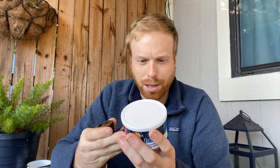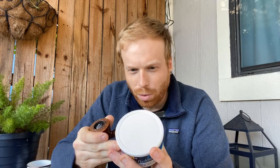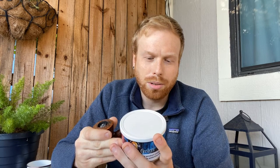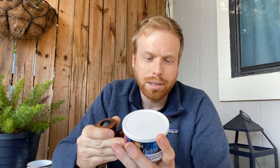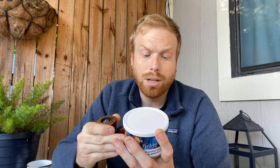Another G.L. Pease: Gaslight. This one I'm really excited to try. The tin description just makes me love pipe smoking even more than I already did: 'A rich Latakia mixture pressed in one-ounce cakes. On a misty moonless night, along twisted cobblestone lanes, illuminated only by the glow of ancient iron lanterns, you follow a scent as dark as the night itself. The exotic fragrance, hauntingly familiar, compelling, irresistible. Open the tin. Discover the mystery.' I mean, if you saw that and didn't buy it, I don't know what's wrong with you. Nah, I'm just joking — I get it, it costs money and I don't have much either. But when it comes to tobacco and pipes, I just can't help myself.